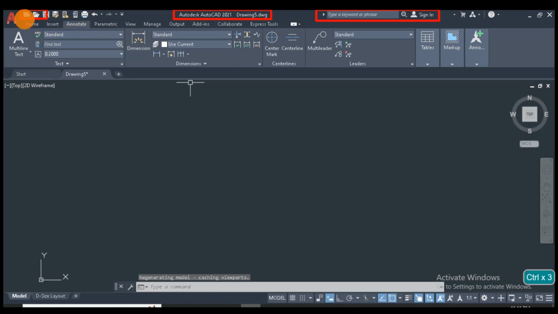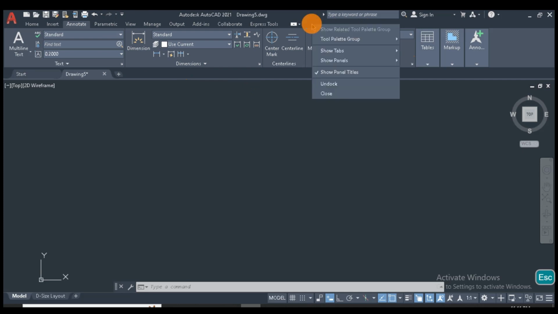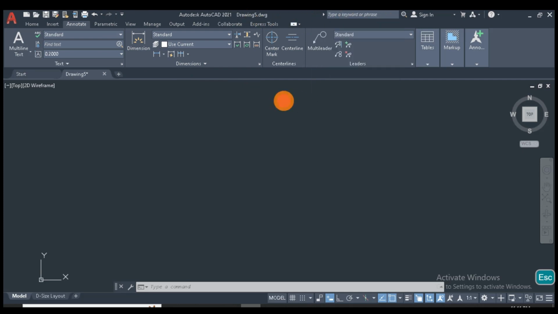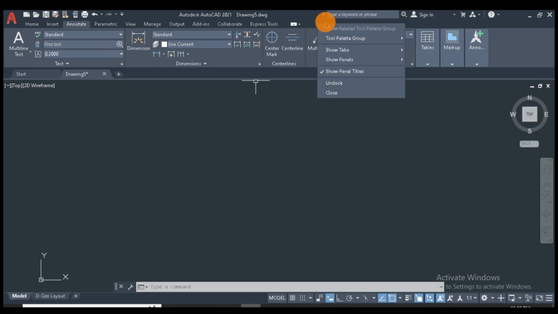Then beneath that, we have some tabs. These are different tabs under which different panels have been arranged. For each and every tab, there will be different panels. We will see them one by one. So we will start with simple customization of this tab. To customize this tab, simply right click here in the ribbon panel. Collectively, these panels and tabs are called the ribbon. Just right click in the ribbon and you will find show tabs.